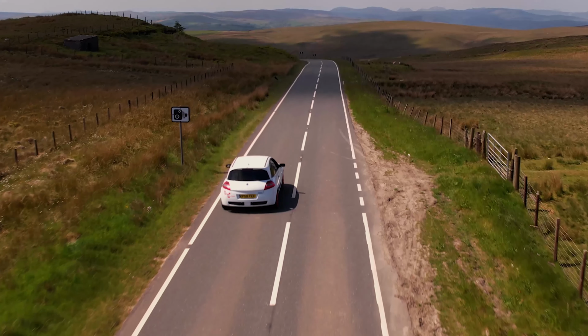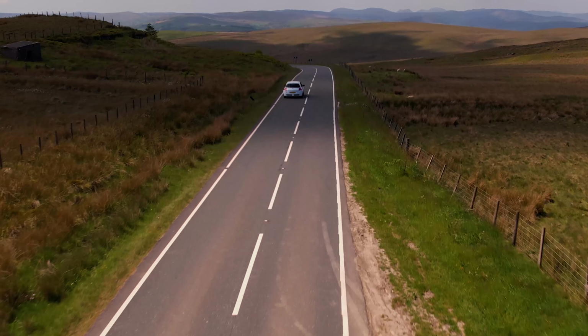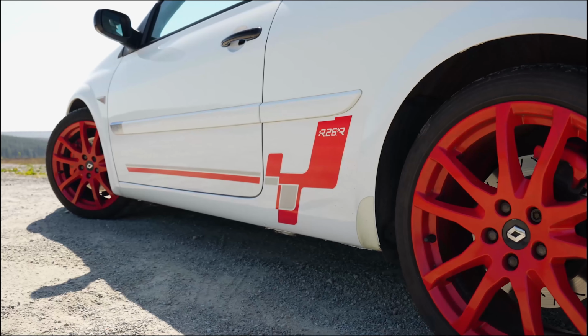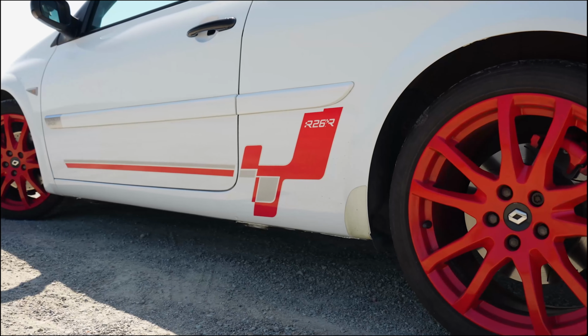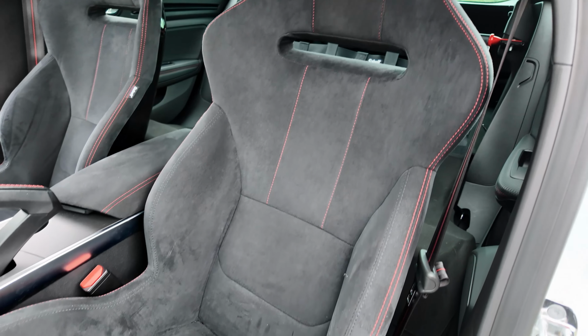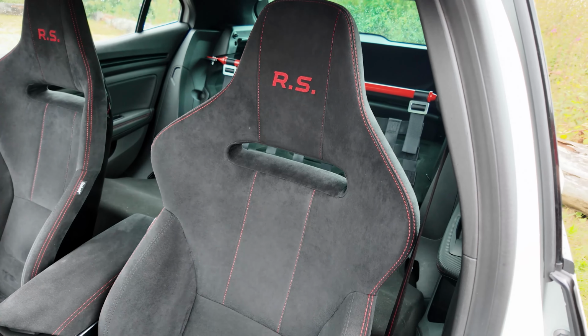And you compare that with the steering feel and you just gain this massive confidence in this car. So how does it compare to the R26R? The reason I'm comparing the two is because I've driven both now, and if you want to watch my review on that car, click on the pop-up banner. There's no denying the fact that this car is far superior in terms of technology and so forth, but the R26R gives you more of a raw experience. This is much more refined compared to the two cars, but there's still a bit of road noise coming in because you've got no back seats. But this gives you much more flexibility. You can actually live with this on a day-to-day basis compared to the R26R, because that car is very serious. The buckets are very aggressive, and obviously you've got the 6-point harnesses in that car full time. The 6-point harnesses in this are optional.